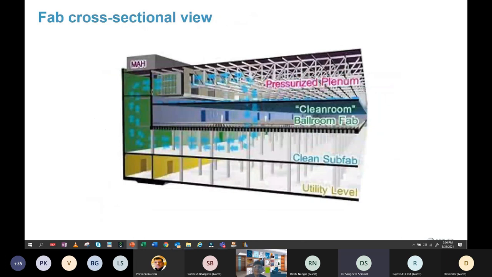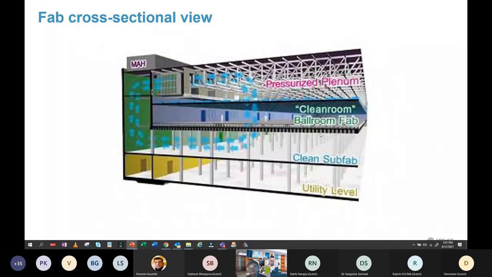So let's take a look at a fab. The fab is like this. In the last fab expression of interest, there were people negotiating with the government for 1,000-acre land. The fab you saw, the Maiden Technology Center in the video, is actually on less than an acre plot. The building itself will be maybe a fraction of an acre, and then you add utility areas and stuff like that, which might take a little more. But it's not a real estate grab need. It does need specialized setups, but it is not such a huge setup as people make out.